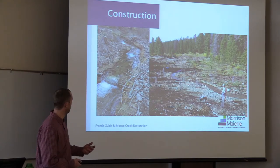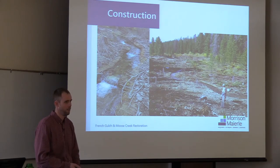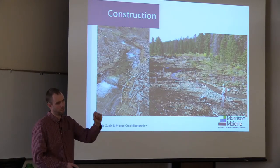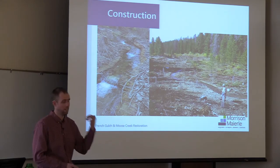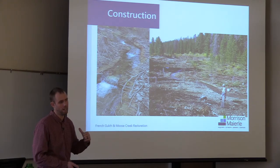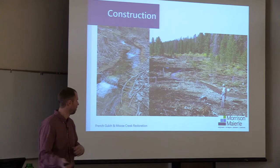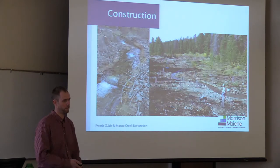I don't think I have it anywhere in here, but part of the project, I really only show the design drawings, but the spec and design booklet has that much design drawings and that much specifications, and the specifications had a gradation for the stream bed material. We looked at that as they were building it, and the native material luckily turned out to mostly be suitable, but where it wasn't, we brought in fines and dispersed them in that material to try to replicate it. In the future, the intent is that the influx and outflux of those fines and native materials is more in balance and equilibrium, so you have a continuity that will get generated.